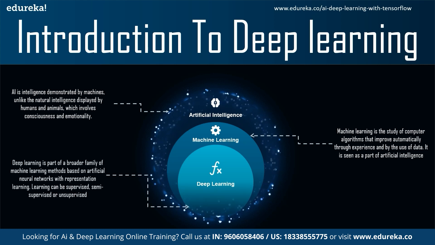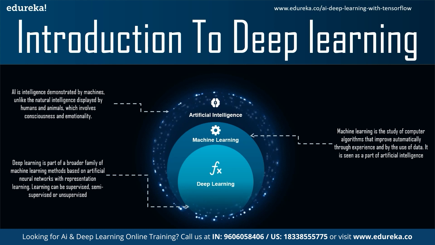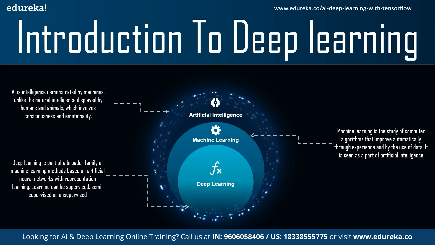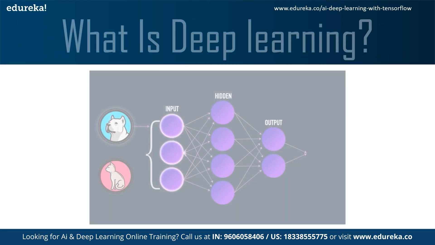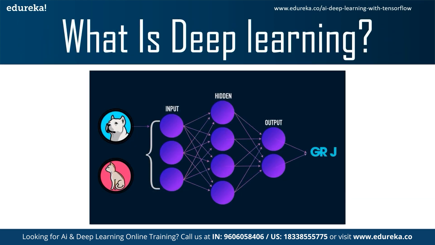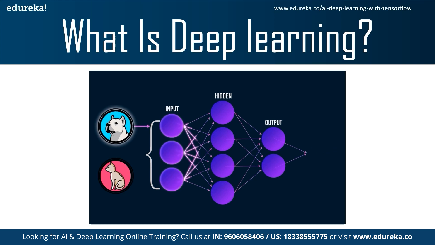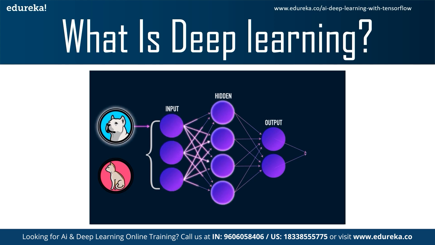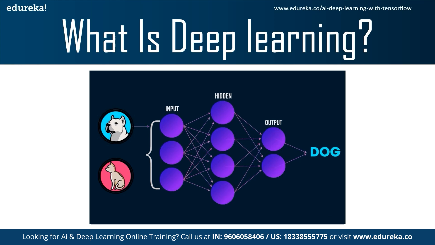Deep learning is a subset of machine learning where we make use of neural networks. Neural networks are sets of algorithms and techniques modeled in accordance with the human brain, designed to solve complex and advanced machine learning problems. Deep learning is part of a broad family of machine learning methods based on learning data patterns, and the algorithm can be supervised, semi-supervised, or unsupervised. Deep learning is inspired by the human brain and how it perceives information through the interaction of neurons.